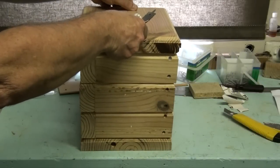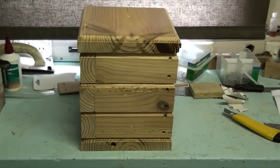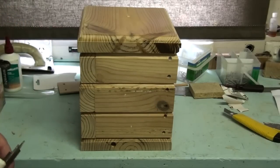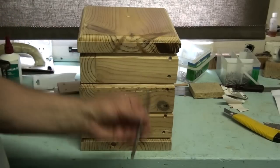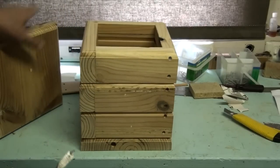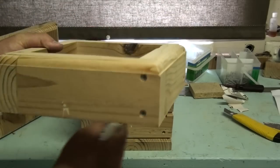Well, there it is, the job's all but finished. All I have to do is drill the entrance holes. Now, the plan does call for a 13 mil hole to be drilled in, which enters just underneath this internal bevel so that the bees will then climb up and enter that way.